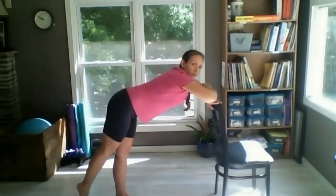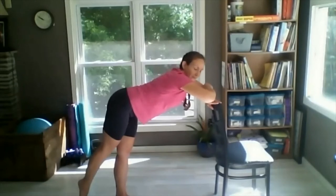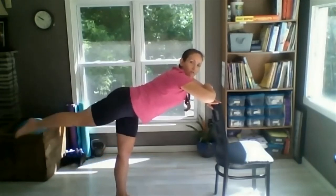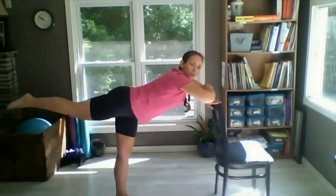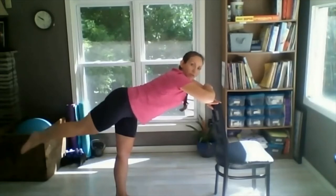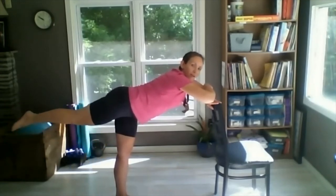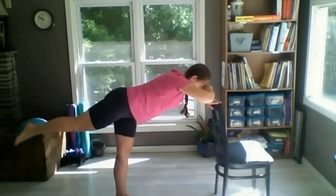Let's pick up the pace right here. Lift, lift. Up, down, up, down. Four, take a break if you need. Three, two, hold it up, little pulse here, four, three, two, one, and drop. Shake that out, oh my goodness, and you feel it in your standing leg too, right? Shift the hips over, good. And the other one.